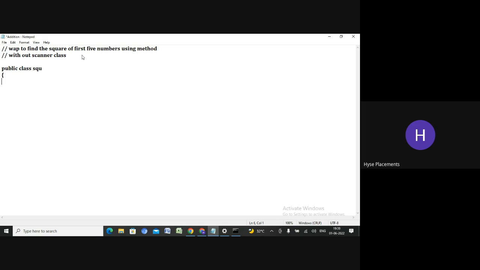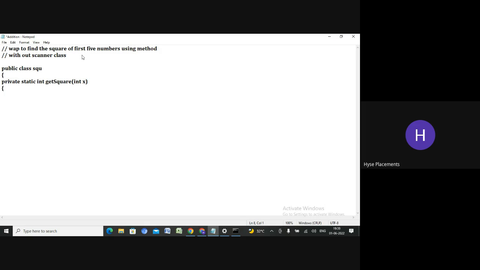I'll be using the private access specifier presently, or you can go with public also. The private one, as you know very well, can be used for the existing application only. So private static, return type integer. I'll take the method name as getSquare. Keep in mind that one. In that, I'll be passing one argument, integer x.